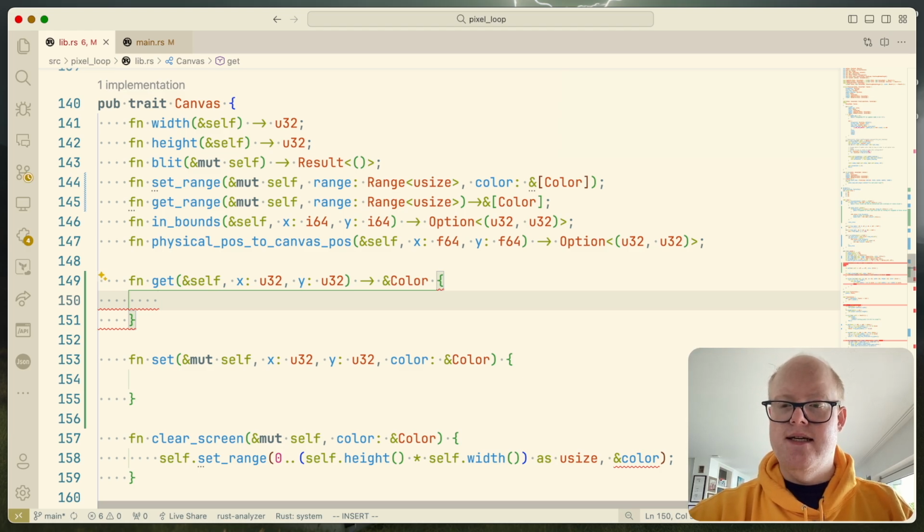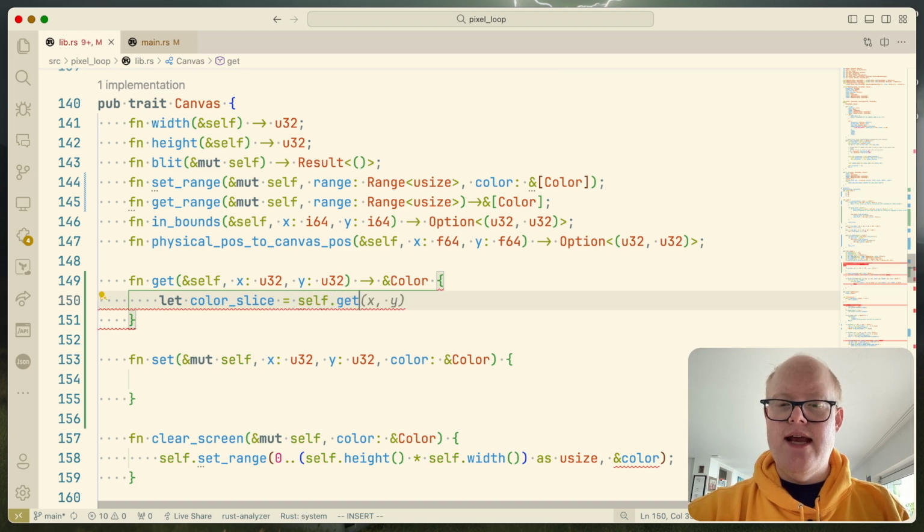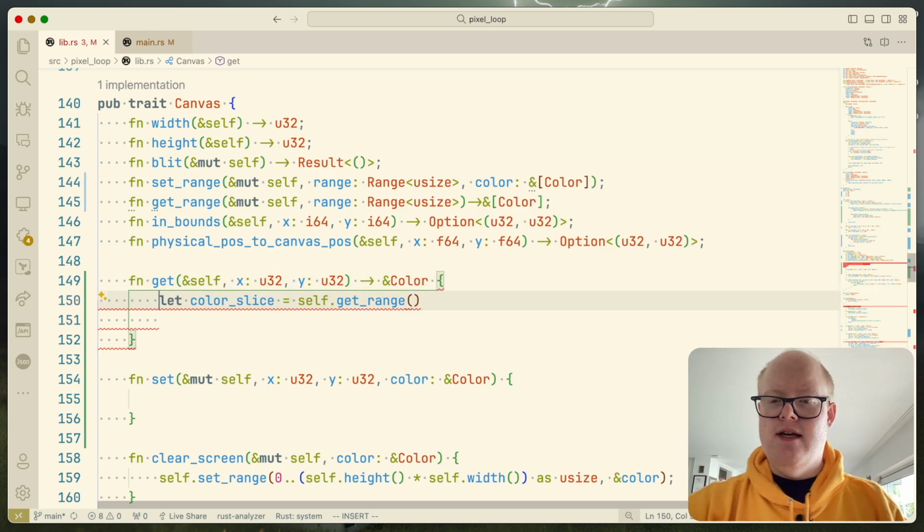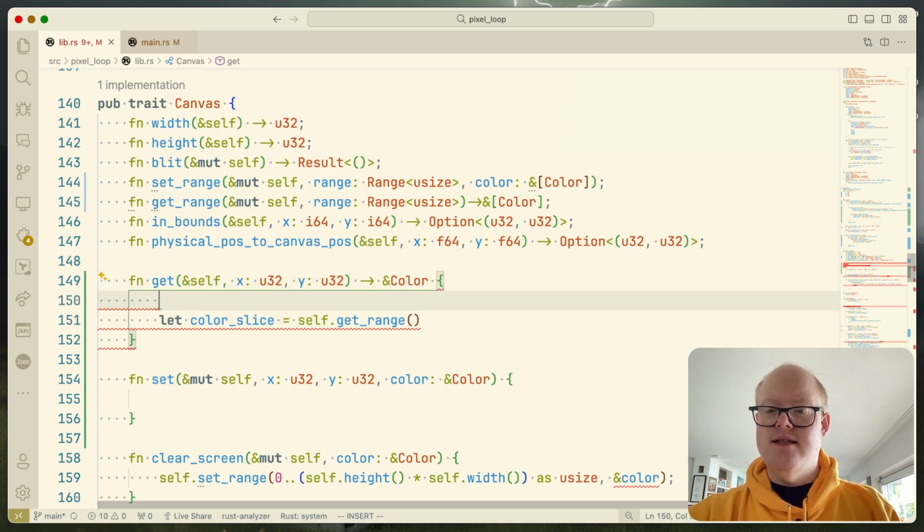So let's see. Get would do something like let color slice equal self get range, and I guess we need to calculate the index there.